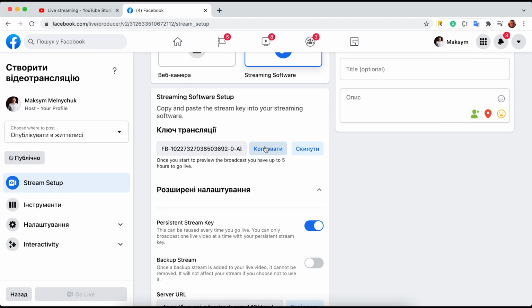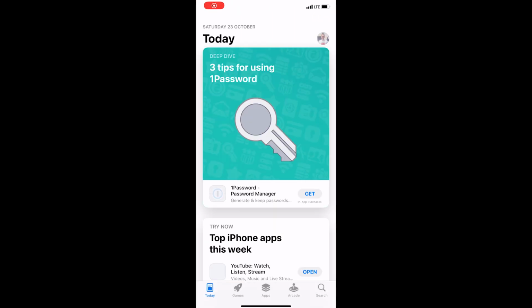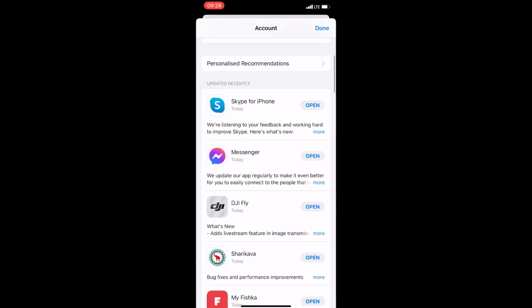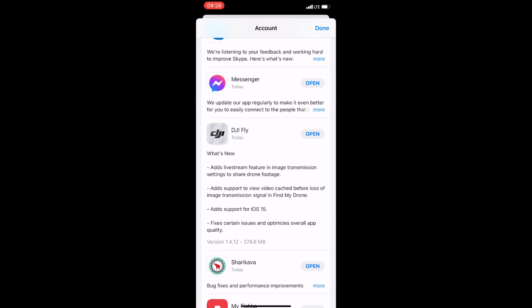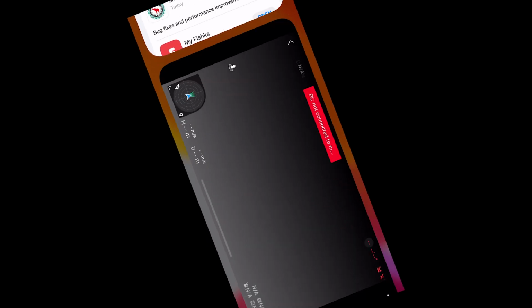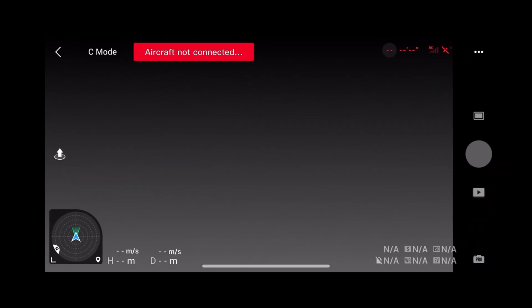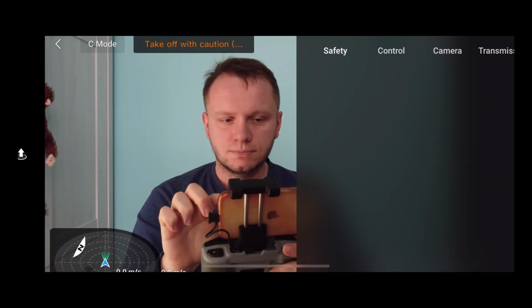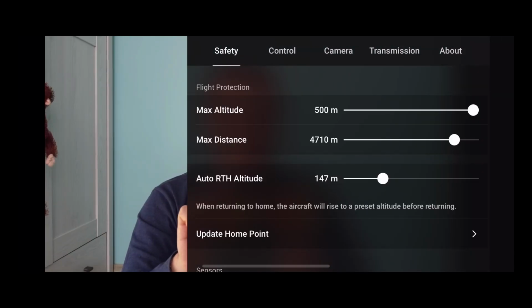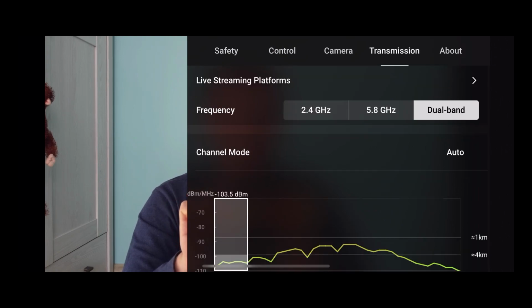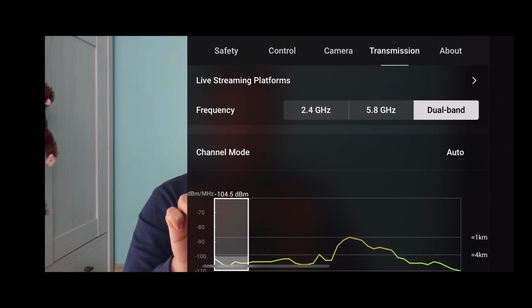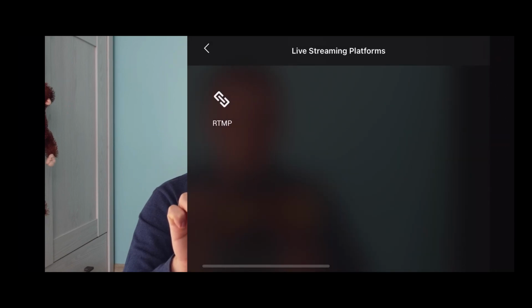And now it's time to make some preparation on iPhone. The first thing, you need to upgrade the DJI Fly app to the latest version in your app store, and open the app and go to the settings in the top right button, and go to the transmission tab. Over there is a new live streaming platforms button.